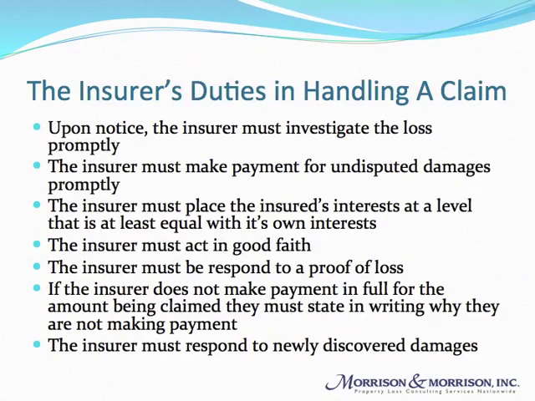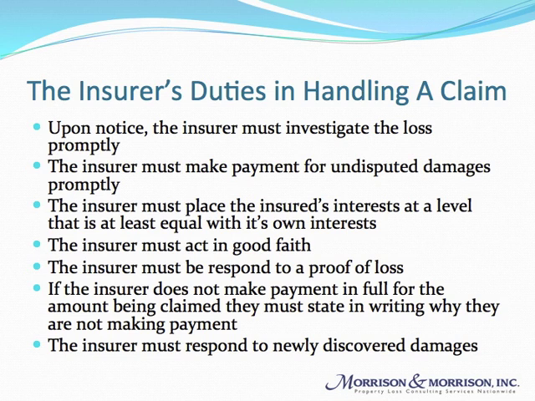Insurer's duties in the event of a claim. Upon notice, the insurer must investigate the loss promptly. Many of them have policies that say they'll be out there within 15 days or 30 days following the loss, with a little exception clause after that says, well, in the event of a declared catastrophe, we can take up to an additional 45, 60 days. That's in most policies. TWIA has that in their policy.